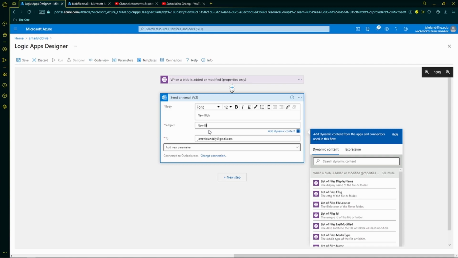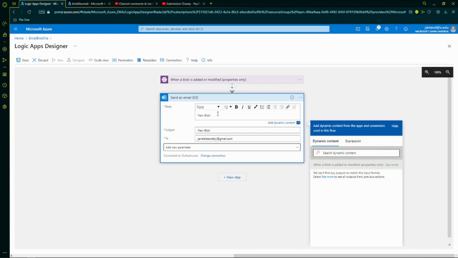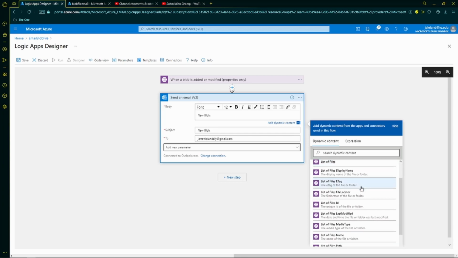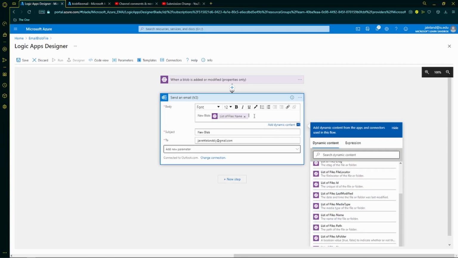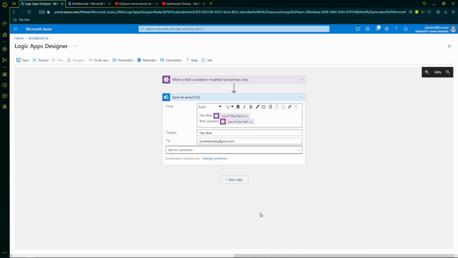Now this is where it gets a little tricky. We have a couple options we can take on this route. We have one option in which you can get an email with the full list of all the blobs that were recently added or modified, or you can get an email per file or modified file. So if you're just saying, I just want to know all of them, just send me one email with everything, don't send me multiples, you can just say, just send me the list of the names and send me locations, right? Give me the path. And then at that point, you're gonna get a single email with all of them in there.